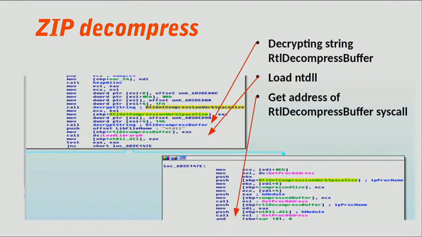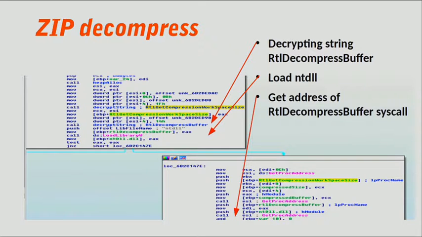Okay, so zip decompress, something interesting. So in here, it decrypts the string RtlDecompressBuffer, which is a Windows system call for zip decompression. Then here it loads NT-DLL. So here you can see it's just a string, NT-DLL, passed to LoadLibrary, and after this is executed, the handle of NT-DLL is stored in this local variable.